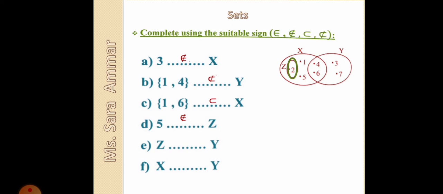Now in question E, we're looking at Z and Y, 2 sets. So we're using subset or not subset. Now, as you can see, Z here is the green oval and Y here is the red one. And they are far from each other. So the number 2 is not inside of Y. So I say that Z is not a subset of Y. And again, between 2 sets, X and Y, we use subset or not a subset. Y is the red one, while X is the blue one. And obviously not every element of X exists inside of Y, so X is not a subset of Y.